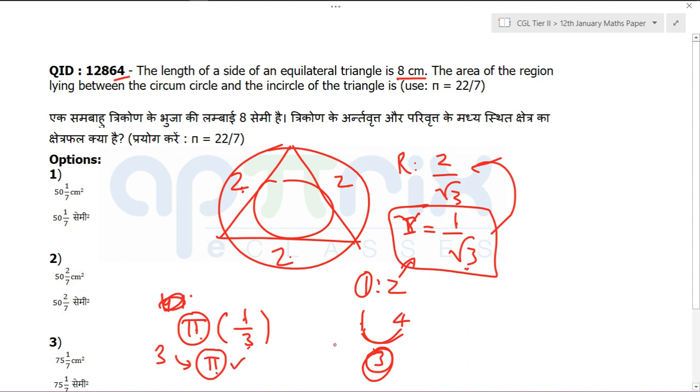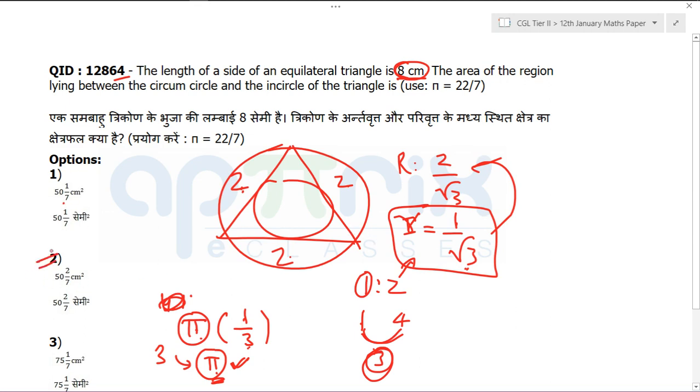Now this is one more standard result. If you can remember, that's well and good. If you don't, there is no problem. You can easily reach this stage. Now just see what they have given. They have given a triangle where side is 8. Scale factor is 4. What is the answer? 16 times. Hope everyone is getting my point. What is the answer? 16 times. And if you go 16 times, the answer will be the second one.